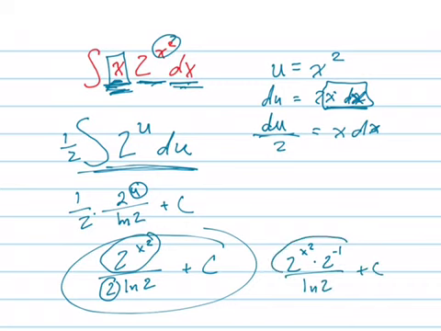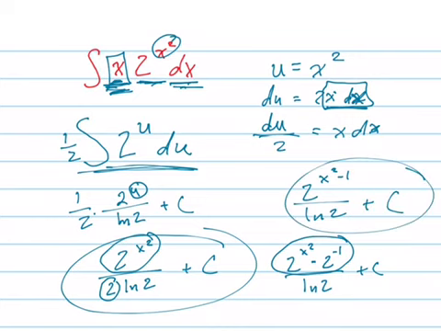And what's this combined to? 2 to the x squared minus 1. That's right. So you could have seen it as 2 to the x squared minus 1 all over ln of 2 plus c. If this is on the AP exam, for example, that could have been your multiple choice answer. So you have to be able to go from one form to another also when there's a multiple choice test.